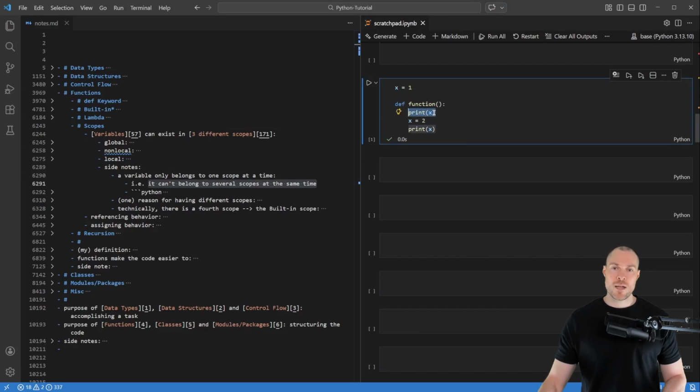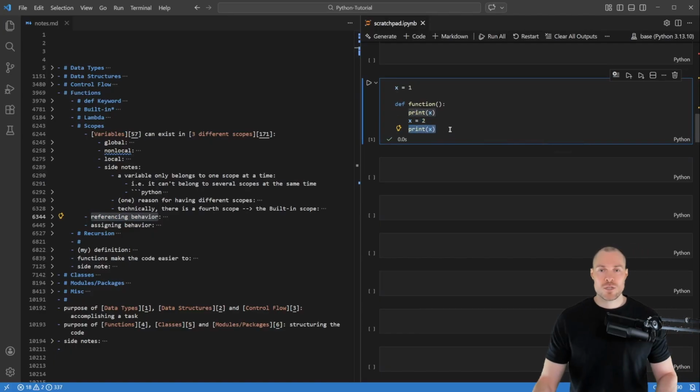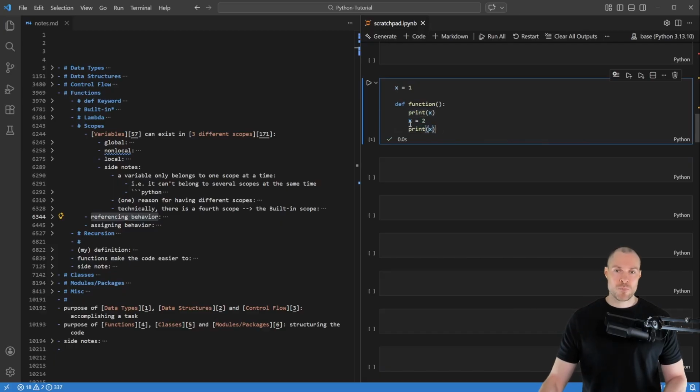So here I would like the function to print out here this global x, because from within functions you can actually reference global variables. But we will talk about that in more detail when we talk about here the reference behavior. Then here on the second line we then set x equal to 2, and then here we again print x out. So this time it should print out this 2. So what this function should do is print out x, so print out the global x, and then here print out x again, where we have then the 2, which is then here this local x.